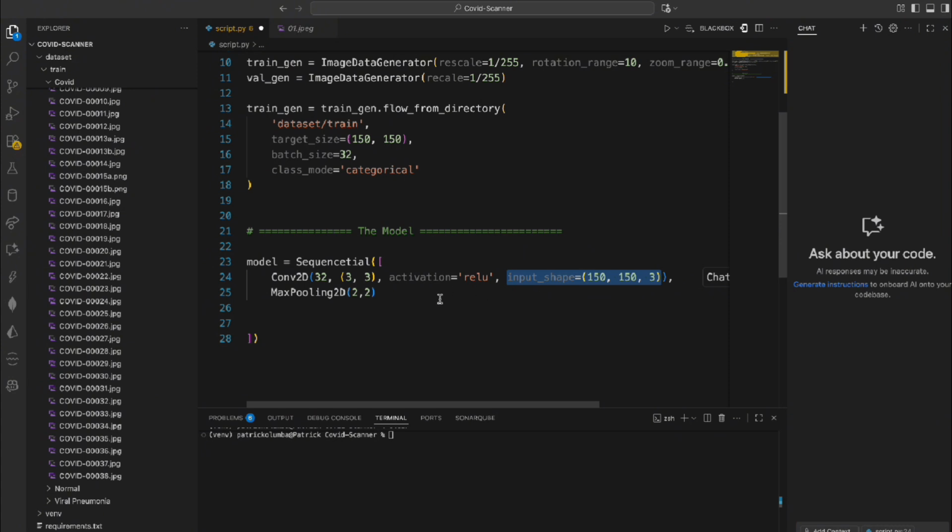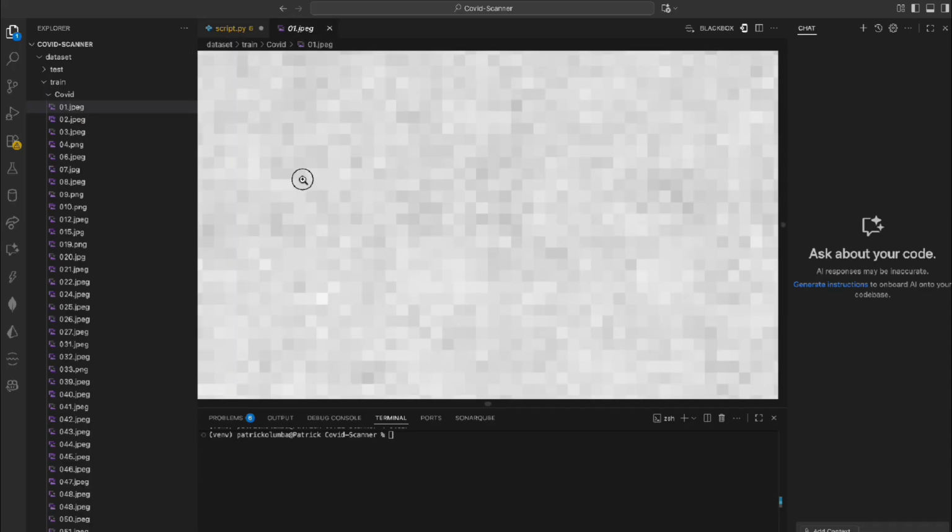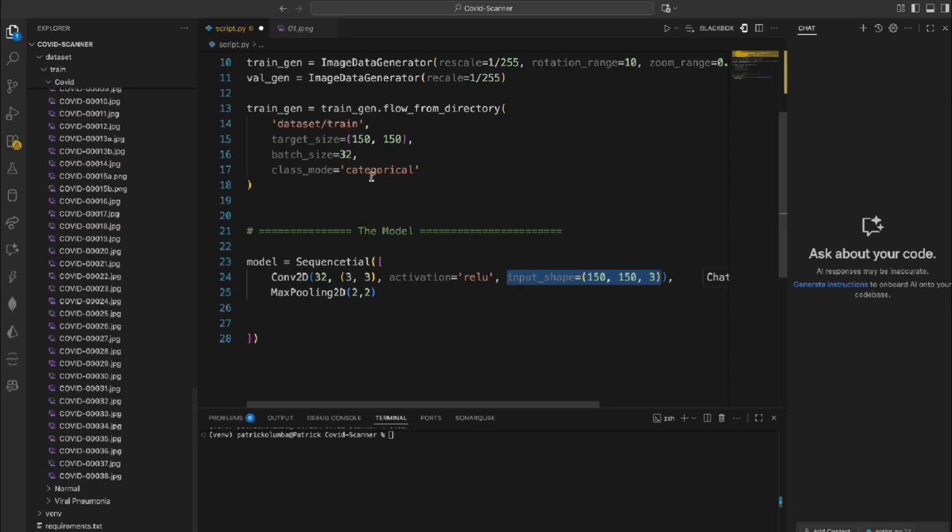So we're just basically processing our image and coming down to the next one, which is the MaxPooling2D. What does that mean? It actually takes the most important pixel in each 2 by 2 block. So after scanning, boom, boom, boom, it takes the most important pixel among the scan. These things are happening in real time, so we're not going to see them, but we're setting these values. All right.